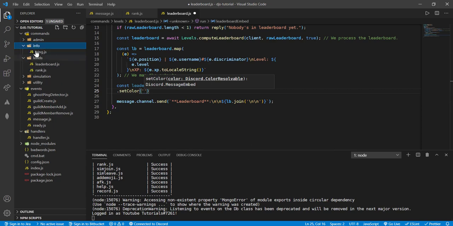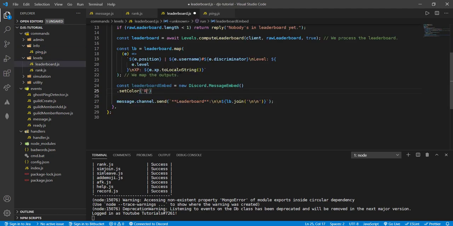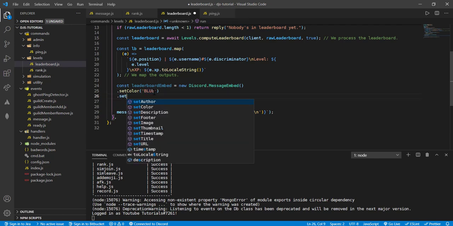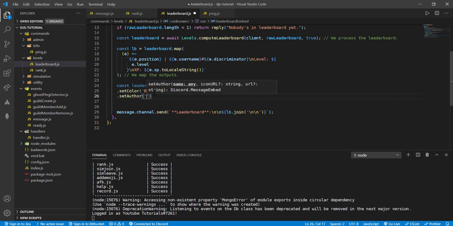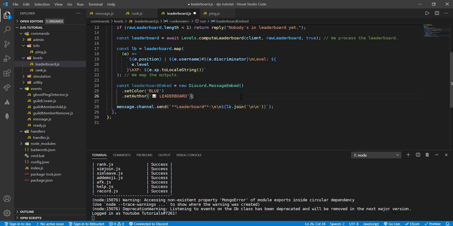I could get it from pink. Nope. I'll just do random because I'm too lazy to grab the hex color. Or I can just name it blue. Dot setAuthor would be leaderboard. Let me grab an emoji with this. Alright, looks much better.